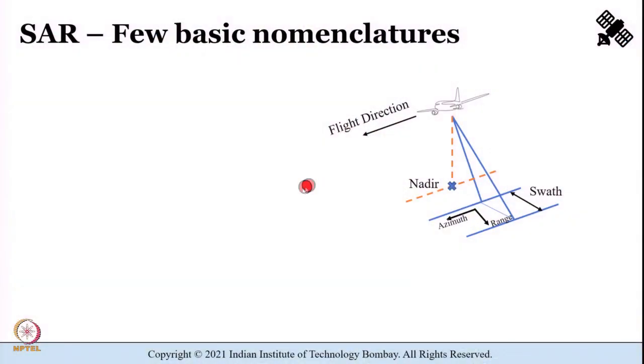Let us try to understand more about SAR image distortions here. Assume that the platform carrying the sensor is an aircraft. So, the sensor is mounted on an aircraft. What you see here is the flight direction, and I have shown the nadir, which means directly beneath the platform. I have shown the azimuth here. Azimuth is nothing but the along track dimension parallel to the flight direction. Then we have the swath, which is offset from nadir, and nadir is directly beneath the platform. And of course, we have the range, that is the across track dimension perpendicular to the flight direction. A simple line diagram which illustrates what is nadir, what is azimuth, what is range, and what is swath.